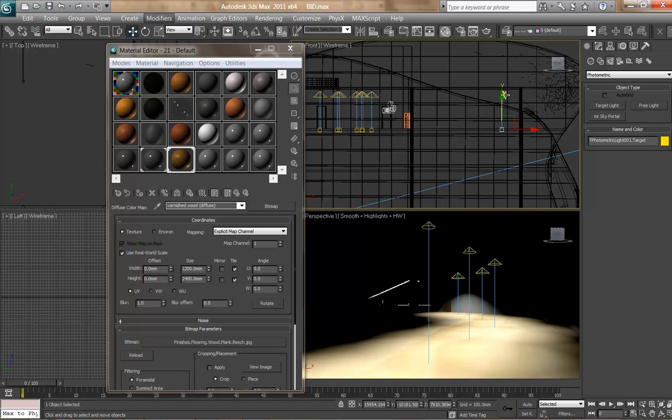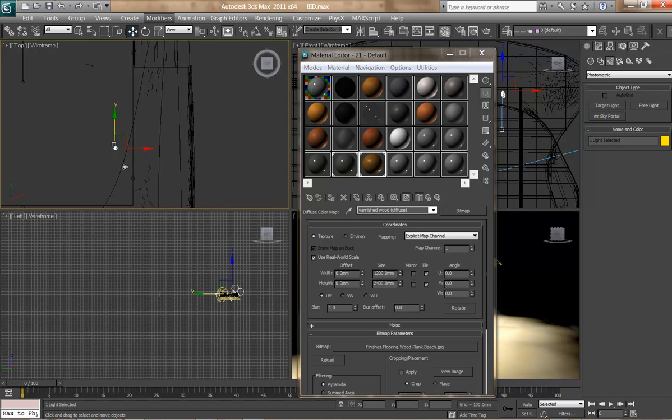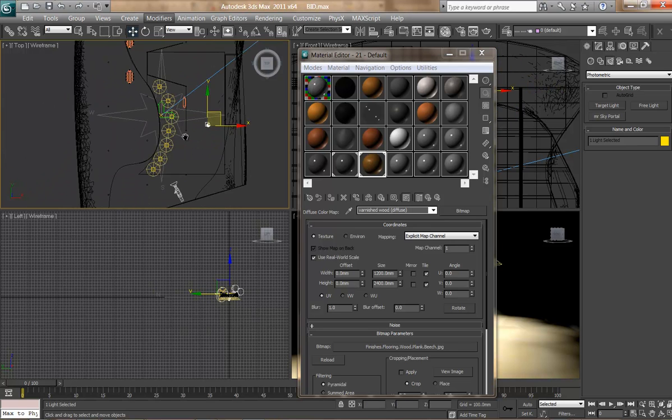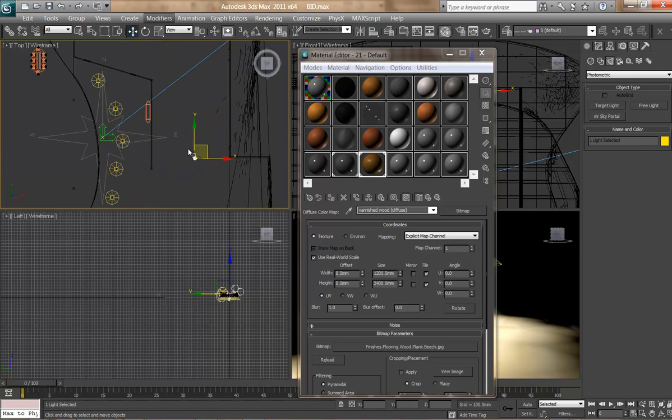So anyhow, I will show you this one photometric light. I've worked on a couple of projects where it was a requirement to have a lighting engineer do his thing. Look, you can do it, but it makes you realise why there are specialists who take care of those things.